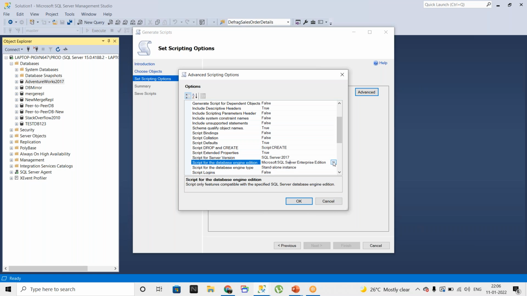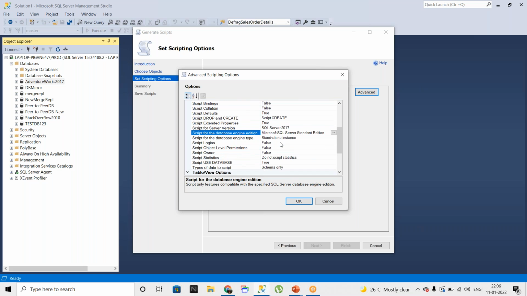Also, which edition you are going to perform this activity, you can also select the edition. And also, if you wanted to select here, so you can also select the standalone or Azure. So if you wanted to upgrade this using generate script, you are going to upgrade the entire objects and the schemas to cloud Microsoft SQL Server Azure.